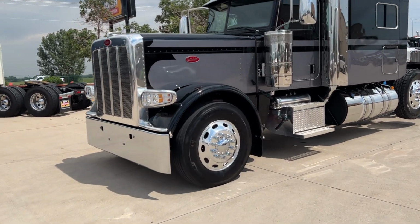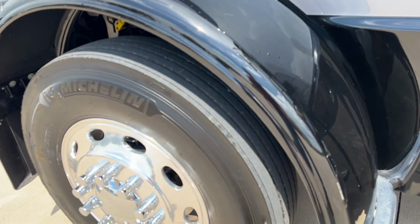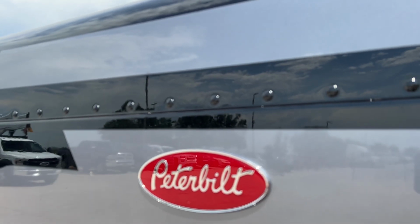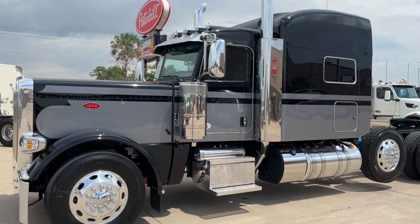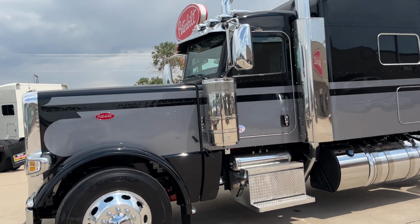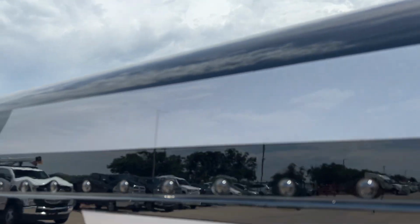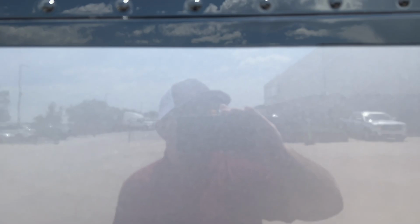Got Michelin tires up front. We did not do the air ride steer axle, but just look at these colors. The Seminole paint. So I should back up and make sure everybody gets a really good look at the Seminole paint job. Just gorgeous. Those two colors look good. This paint code for the black is one of my favorites. Peterbilt rep told me this is the best black they spray, and it's got real fine metal flake in it. It's just beautiful. Goes real well with the gunmetal.